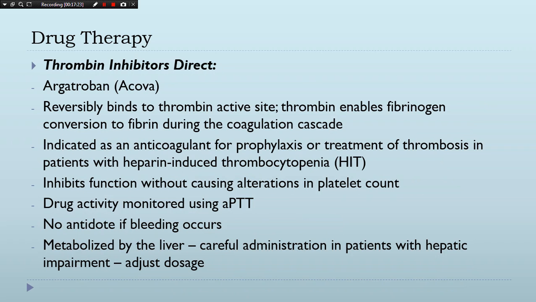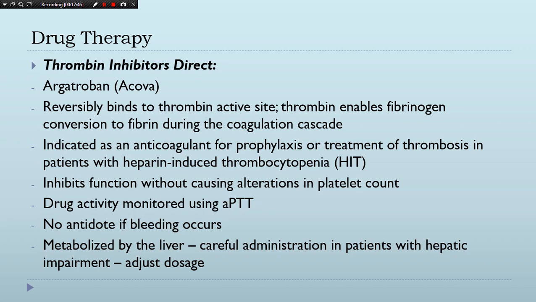In the event that somebody does have an allergy to heparin and they are HIT positive and they have these microemboli, we're going to use a medication called argatroban. It's going to reversibly bind to the thrombin active site, and it's going to inhibit fibrinogen conversion to fibrin during the coagulation cascade.